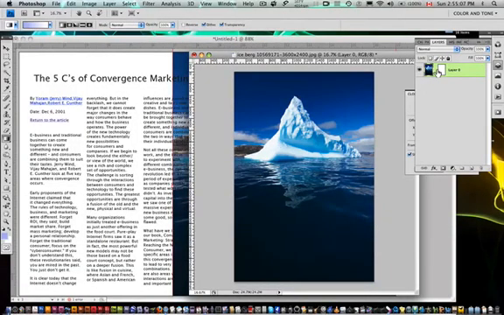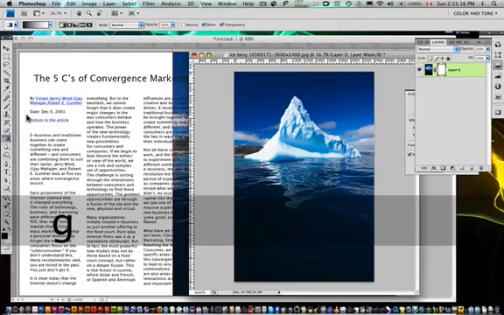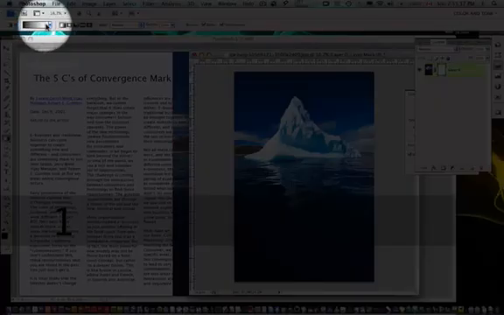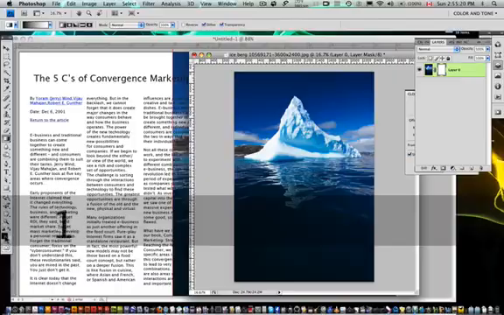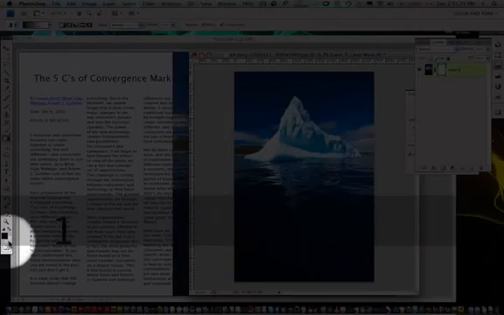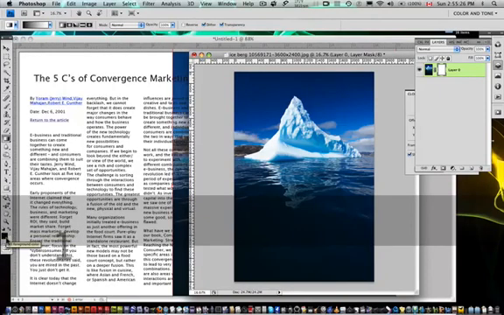So using the gradient mask is way better and way faster. I'm going to go in here and click on that little gradient mask tool. I'm going to go to my gradient tool, G for gradient. I'm going to go up here and make sure the gradient is set from black to white. Black erases, there's black down here. The white reveals, so just to make sure I'm going from erasing to revealing.